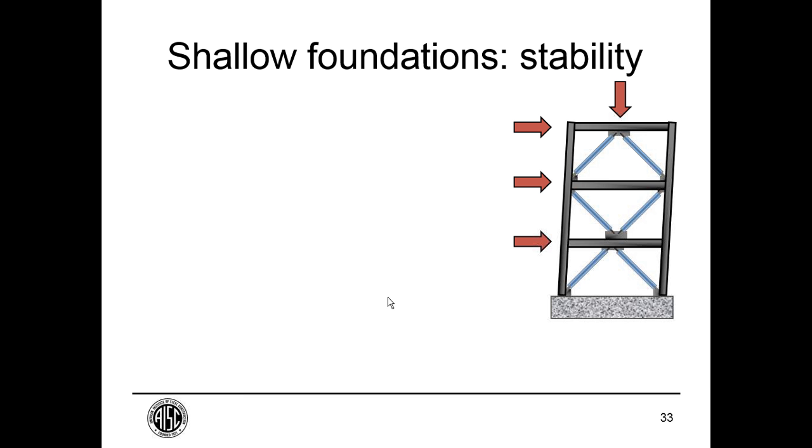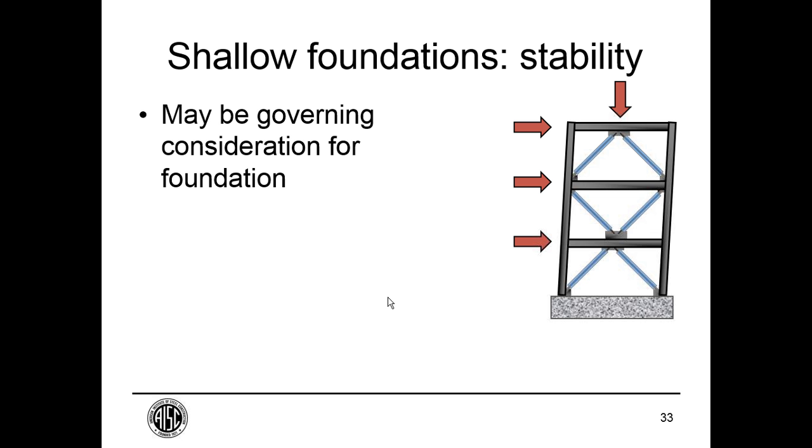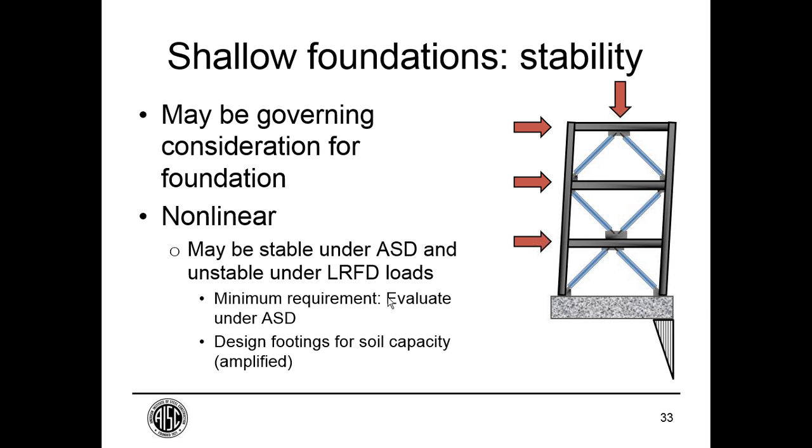We also have to design for stability, and this is kind of an area where the building code doesn't provide a lot of direction. So we have the possibility, if our footing does not weigh as much as the maximum forces that our frame can develop, that we will get some uplift in that footing, and that's a nonlinear effect that's very hard to evaluate using elastic analysis.